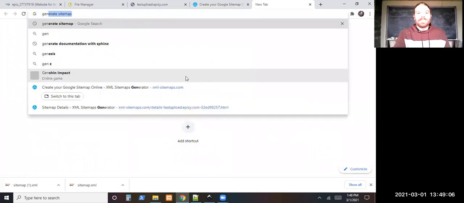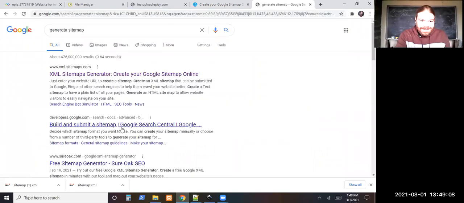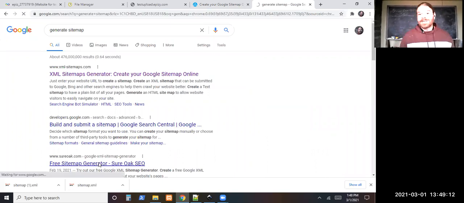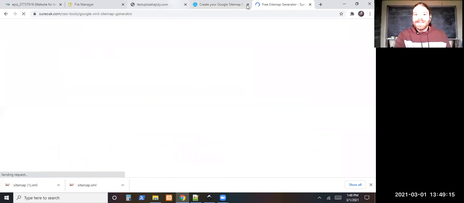Generate sitemap. Free sitemap generator. I haven't used this one before, but that other one remembered it already scanned that page, so it was still using the old version.